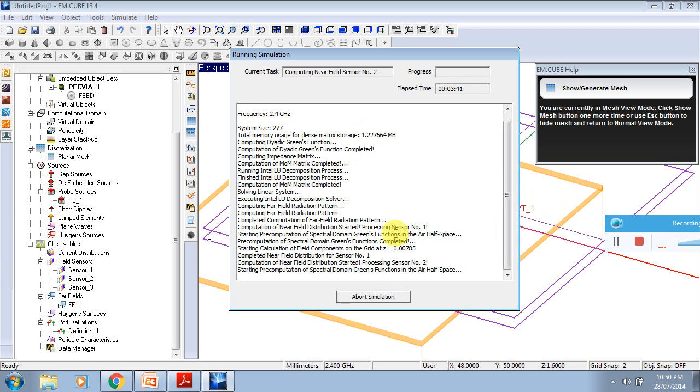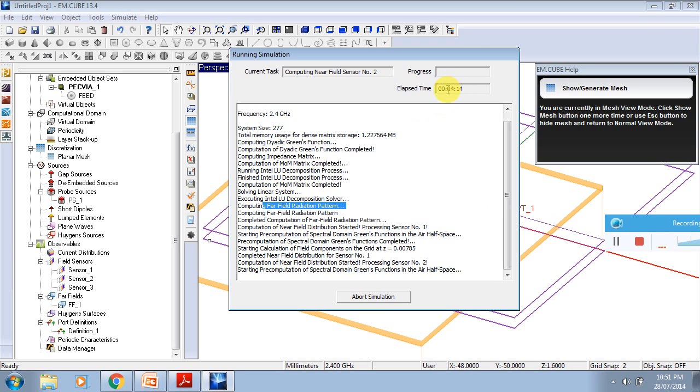And the second biggest good thing is the Green's function formula, which extracts the surface current very successfully. From the surface current it will calculate the near field, and from the near field data it will transform the information into the far field. In the far field we generally put a half surface of air, because we plan to calculate the radiation pattern very accurately.